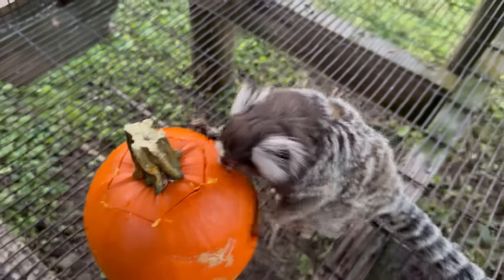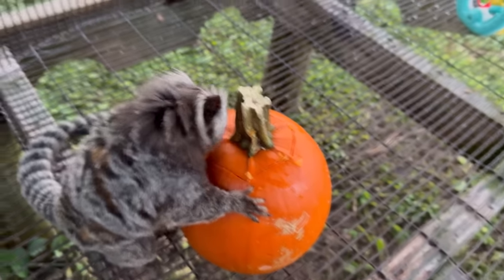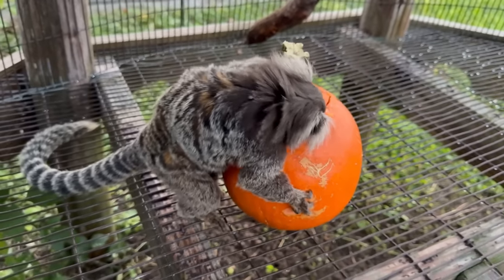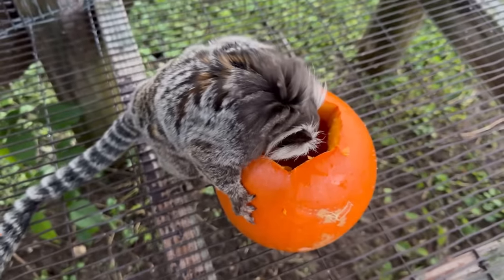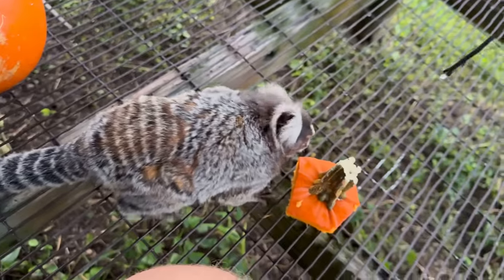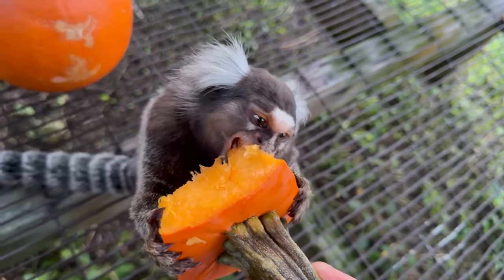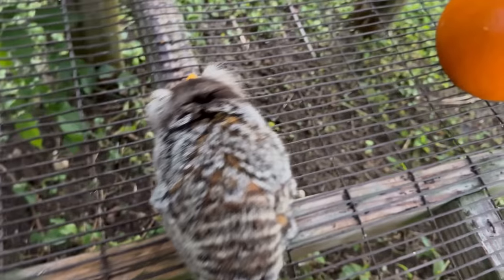Last up today is Simone, our marmoset. We bring her pumpkin down to the floor and she's starting to scent it. Simone is a common marmoset from South America — she was a rescue that was surrendered to us. Common marmosets are common in the pet trade, but these guys are horrible pets. I never recommend any monkeys, big or small, as pets — they belong in specialized care. We open it up and she reaches in, investigating and licking it. Look at her little fangs! She's crunching and munching on the pumpkin — which is a squash and very healthy for her. It's safe to say she loves her pumpkin!